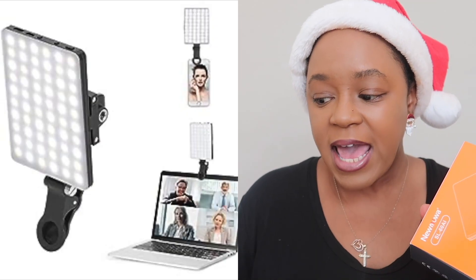I also got this light — it's a mobile phone LED light that clamps onto your phone and provides light. A lot of times I'm not able to film content until my girls are asleep, or it might be really early in the morning when the natural light isn't great. So I got that light to help out with my content creation. Thanks, husband!